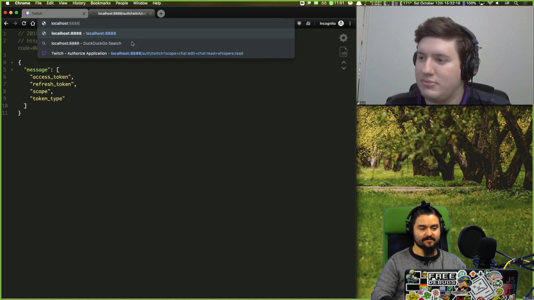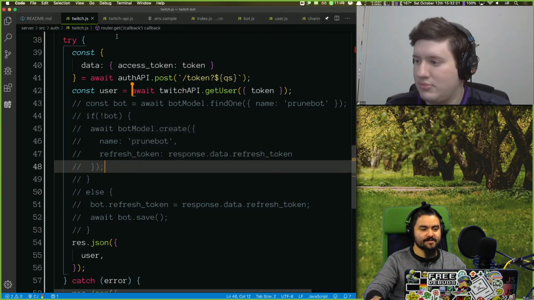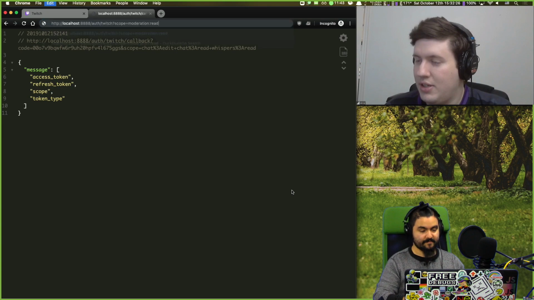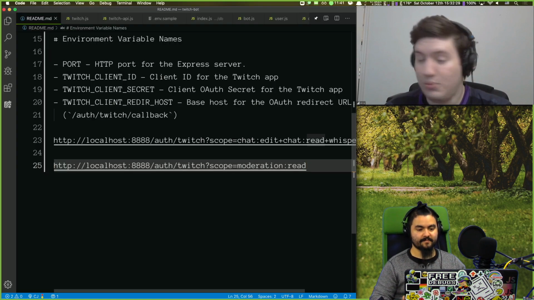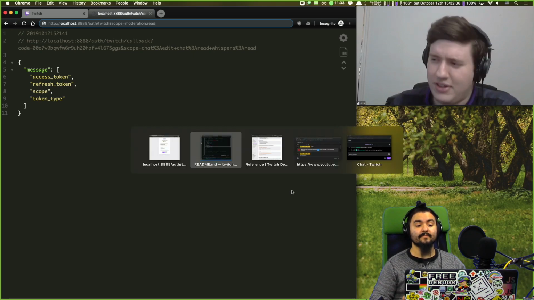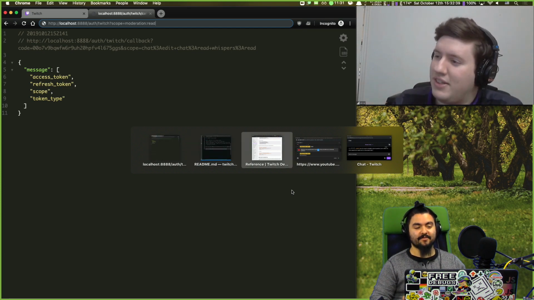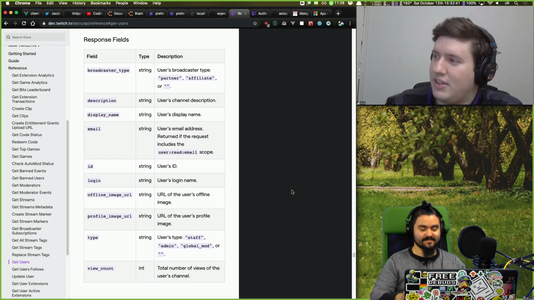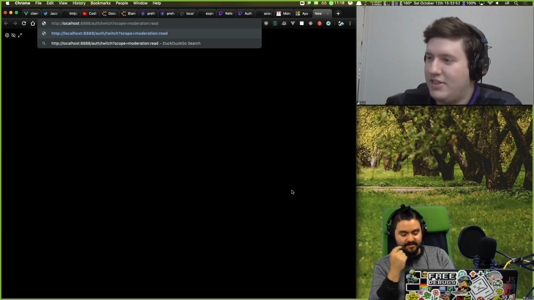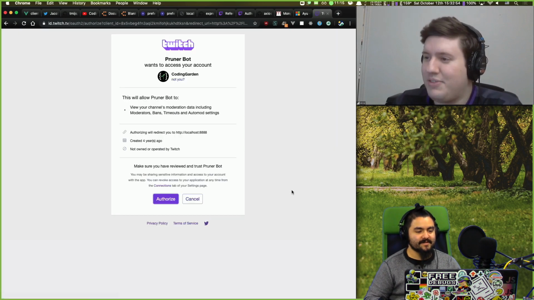Oh yeah, but we're using a different redirect string now. We're using just moderation read. You may want to use it as you instead of the bot, because I think we overwrite the original token. I'm not too sure how that whole process works. If I request a new token with a new scope, it might get rid of the old one. I feel like the refresh tokens stick around, but there's not really too much information about that from Twitch. So I'll just use my Coding Garden account. I feel better about that.